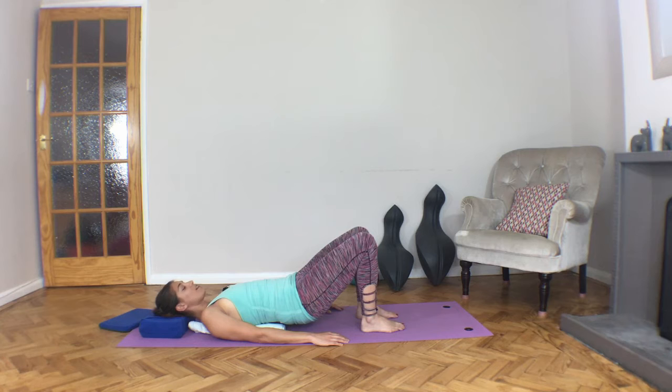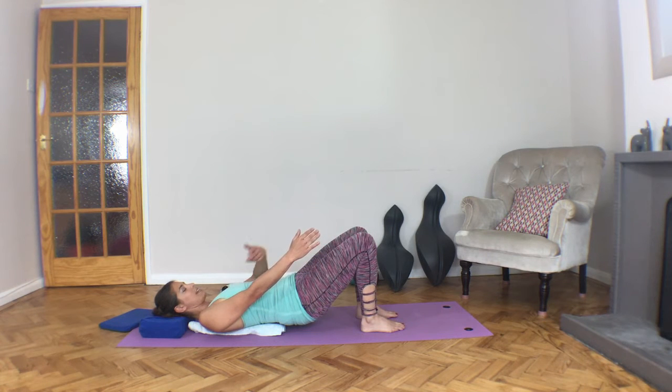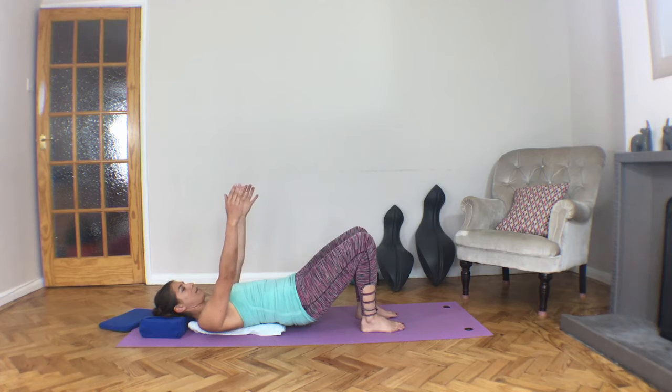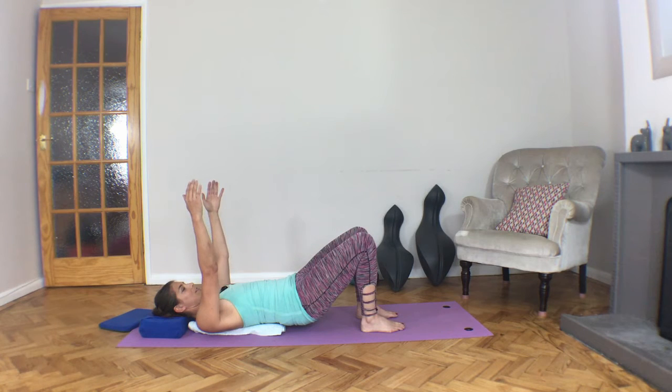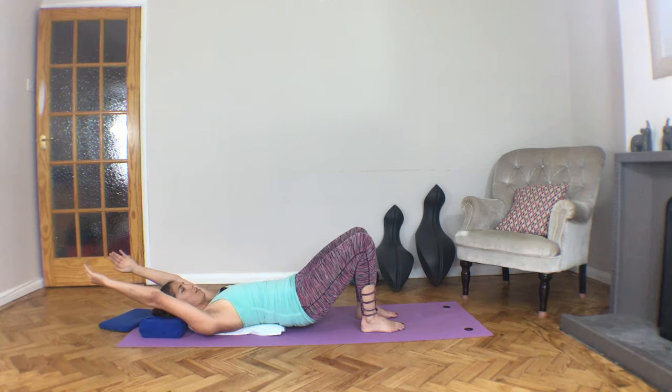Let the back of the skull become heavy. You've still got that softness through the chin. We're gonna think about super slow, turning the palms in and taking the arms up. This time the weight of those arm bones are sinking down into those shoulder sockets. So really think about those arm bones in the sockets, really relaxed and heavy as you super slow go overhead, just as far as is comfortable for you.